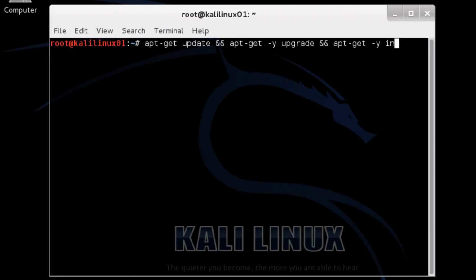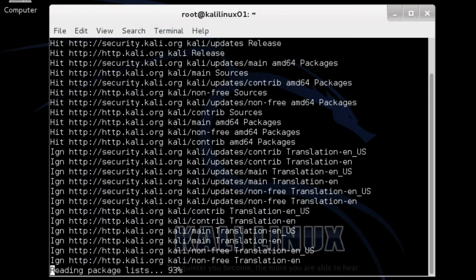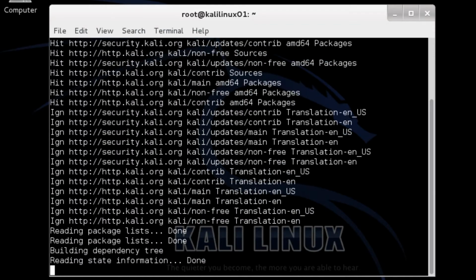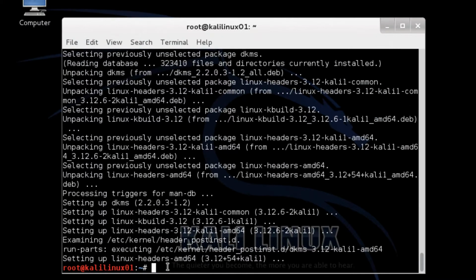And I'm going to install DKMS. This is a module that works with VirtualBox. So if you upgrade the kernel, the VirtualBox guest editions won't have to be reinstalled. And it also makes everything run smoother with the VirtualBox guest editions, I've found. Make sure everything's spelled correctly, and if everything works, you can get up and get a cup of coffee and come back in about 15 minutes or half an hour. Here all the updates have been installed and the DKMS module has been installed.